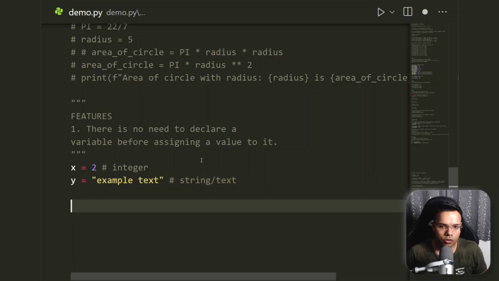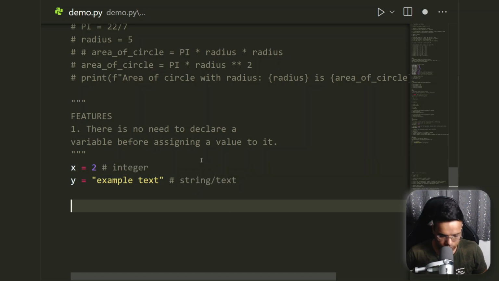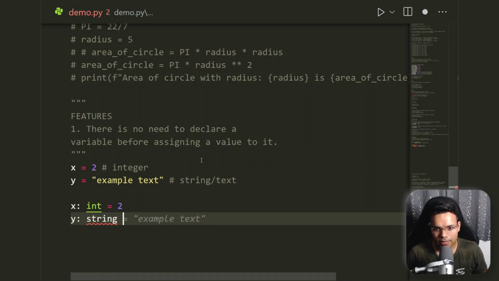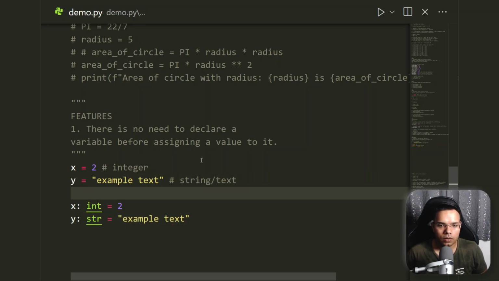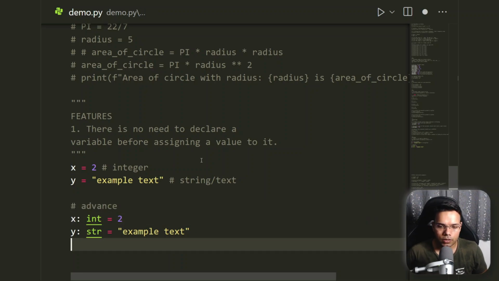But let's say you want to tell the user what these values contain. There is an approach in Python which you can follow, called type hint. That means you can give a hint to the user that it is an integer and its value is going to be 2. And if you want to give it a text, it is defined in Python as str, so you can simply say example text. This is also one of the conventions if you want to tell the user what the type of this is. No need to worry about this, it is something advanced which we will cover later, the exact use case of this one.